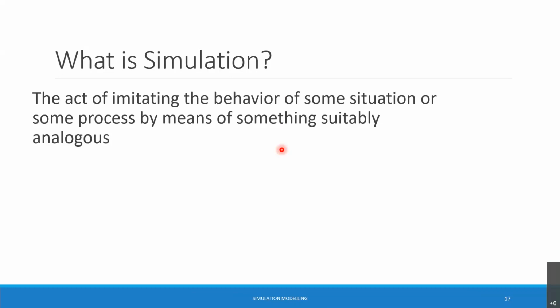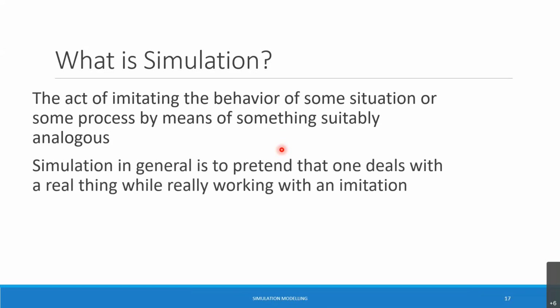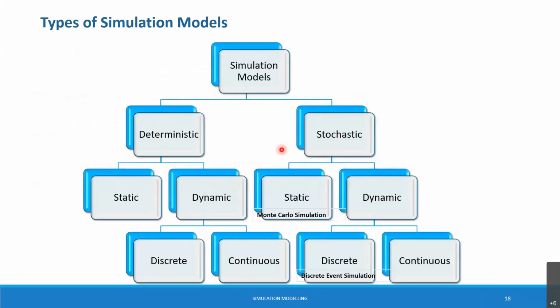But what we are talking about here is a simulation through a mathematical model, where you consider a model and then use that for simulating the real system. So simulation in general is to pretend that you are dealing with a real system while you are working with imitation. Like I said, a pilot undergoes training in the beginning in a flight simulator. The environment is created in such a way that the pilot feels that he's actually sitting in an aircraft and running a real aircraft, before actually entering a real aircraft. So we are talking about simulation models, a mathematical model for simulation, what we use.